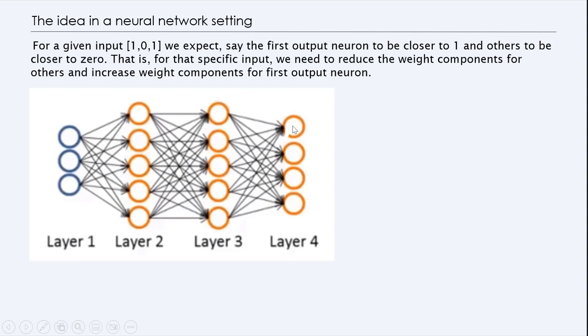For example, if you take the first output neuron, the weight of that output is coming from these weights. So we need to increase those weights, but we need to decrease these weights. And then in order to increase those things, we'll find out which one affected this and go back and either increase or decrease and keep going backward until you get a better adjustment for that particular thing.